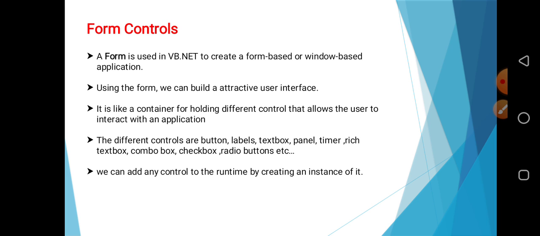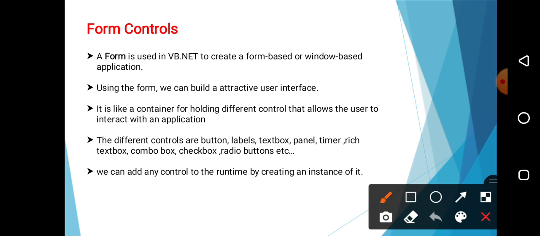The form is used in VB.NET to create different applications. If I am saying that I am doing programming with VB.NET, that means I am developing one GUI application. Developing the GUI application means I am designing one form. So the form is used in VB.NET to create a form-based or Windows-based application.